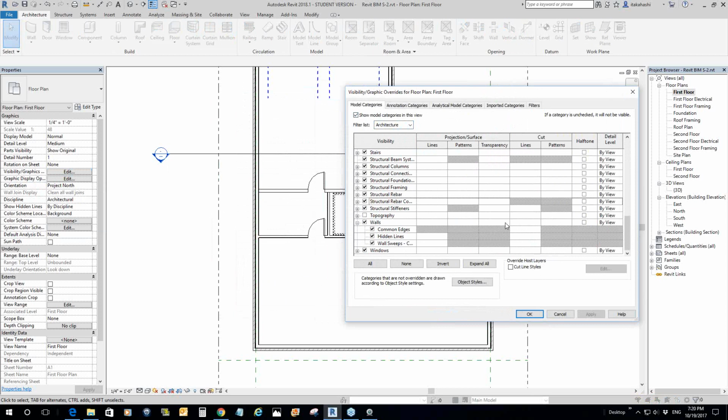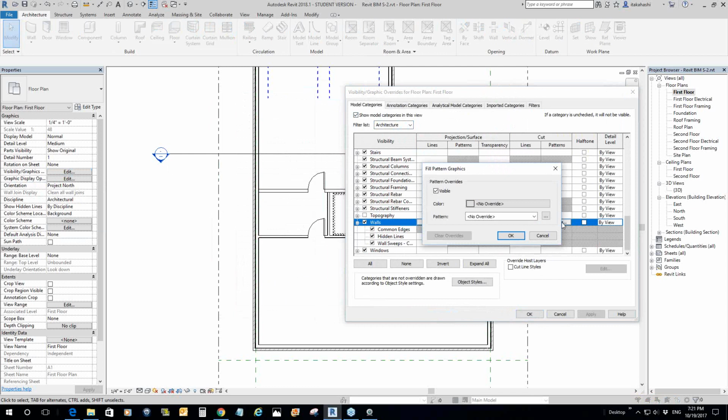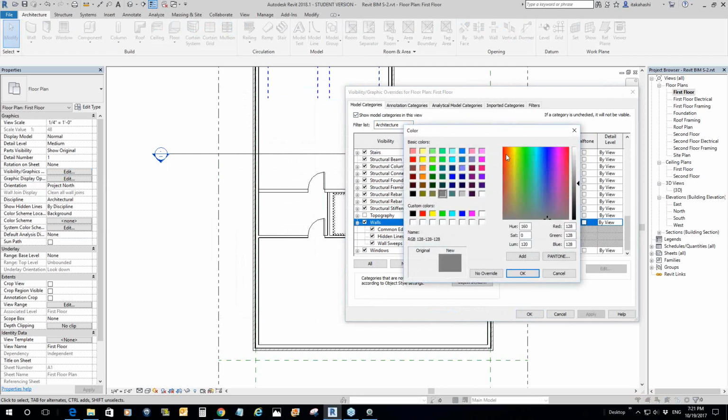Or maybe, I think it's this one, transparency, surface, or maybe cut. That's a section case, right? But let me try this one. Now override, no override, right? Right now I select this something. Well, let me put this red color here. It's changed. Okay.